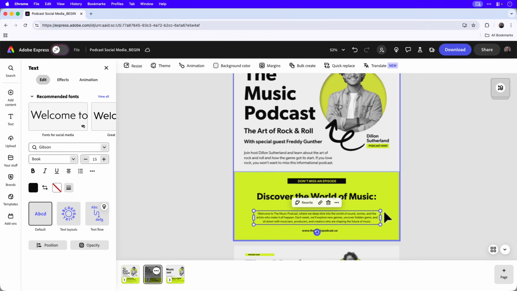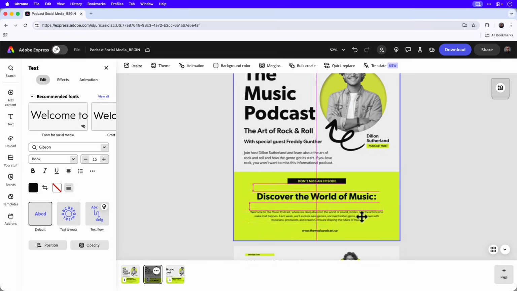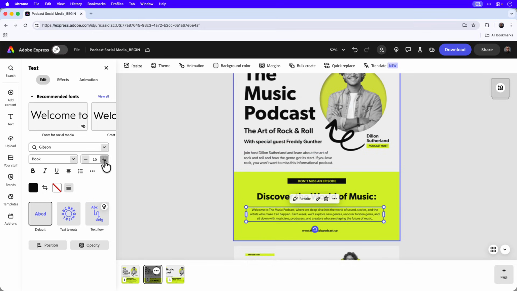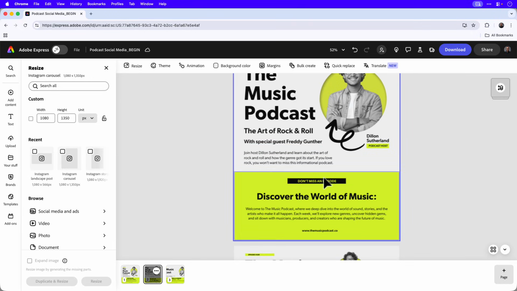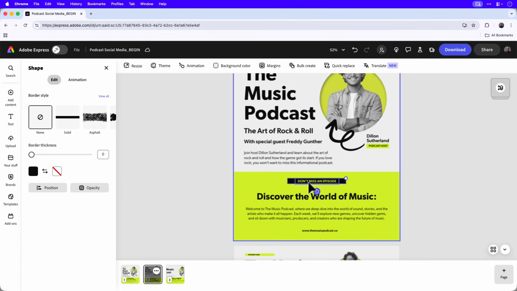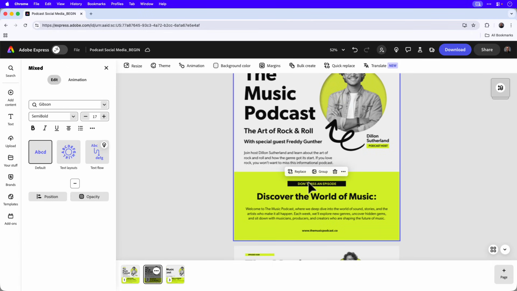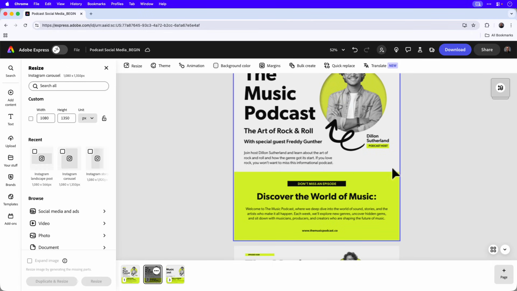And then I'll do the same with the body text below, maybe move it up a bit, and increase the size. So you can see that I'm just adjusting it, just minor tweaks here. There's nothing really big that you're doing, just kind of altering the sizes of things. And then of course you can move this stuff down as well. Something like that will work. Perfect. So our second post is done.